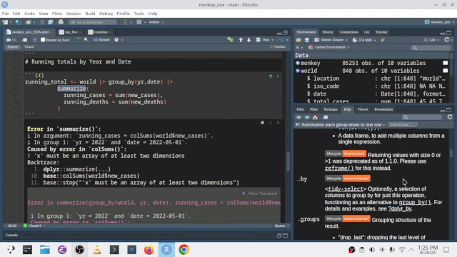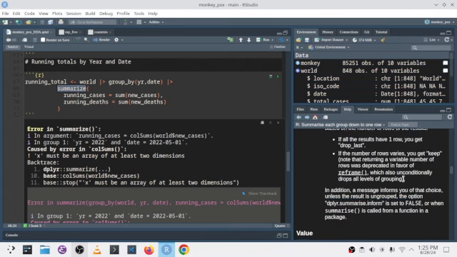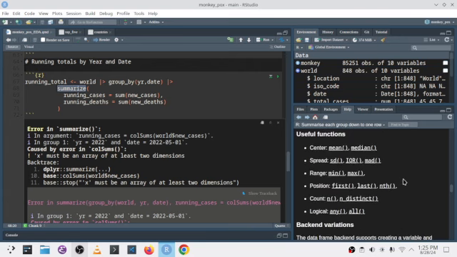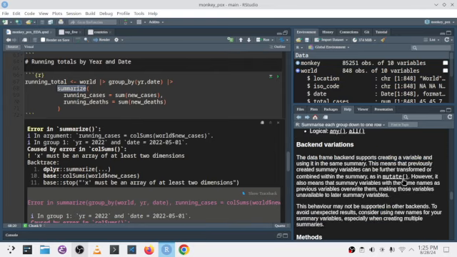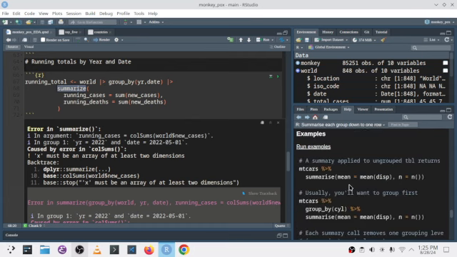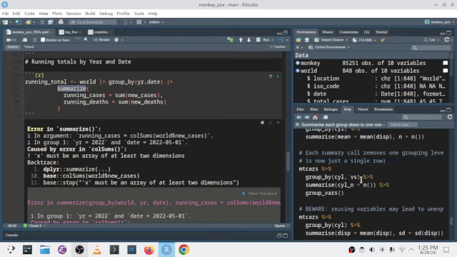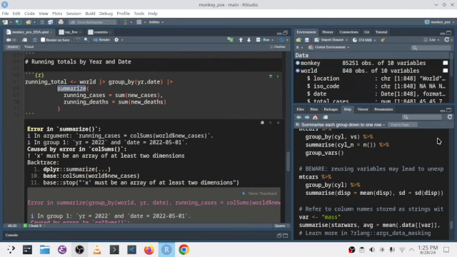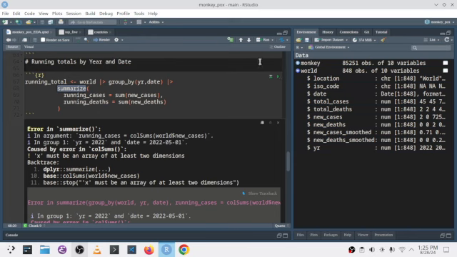Let's see. That's interesting, a useful function, center spread range. Okay, I guess not.